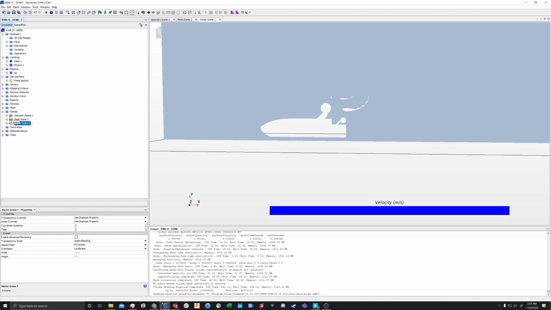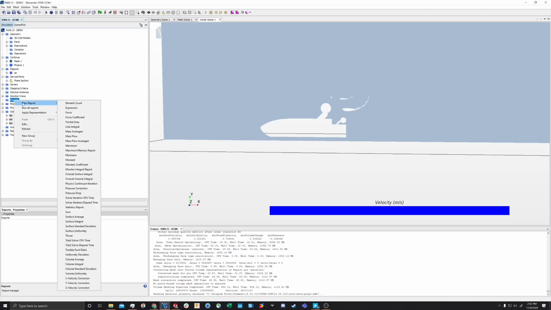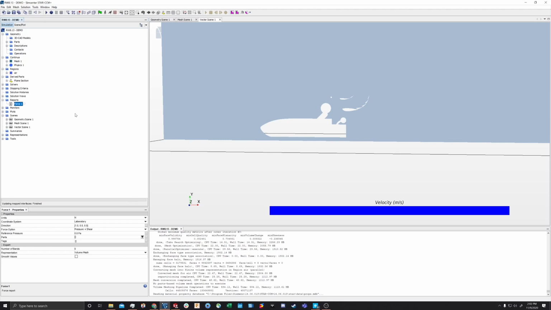The other thing that we're going to do is measure the downforce and drag on our specific body of interest. In this case, I want to know the downforce and the drag on that rear wing. To do that, I'm going to go back into the simulation up at the top, and I'm going to create a report. So right click on that, new report. It shows up here. Yes, force. So I want a new report of the force for downforce or drag.